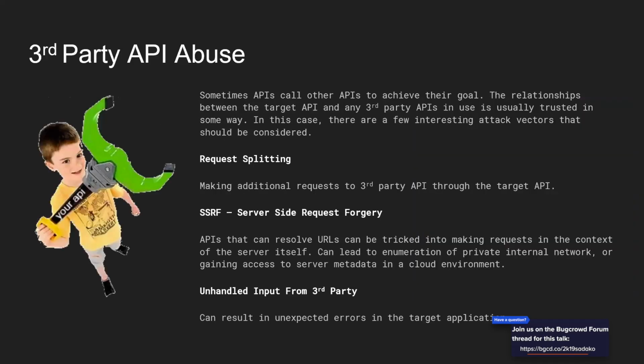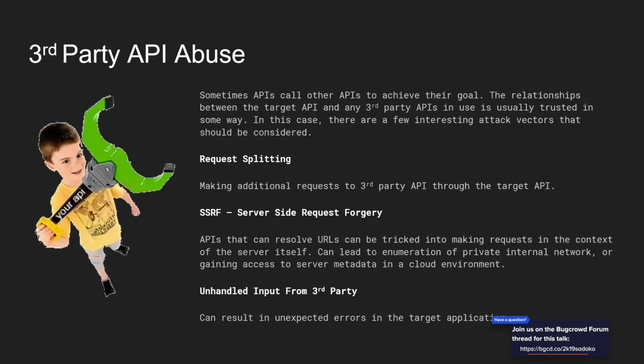The next thing that I have here is third-party API abuse. APIs sometimes call other APIs to do what they need to do, and the relationships between a target API and third-party APIs are typically trusted in some way. Because there's an implicit trust between different APIs in certain scenarios, either can be leveraged to access privileged resources.